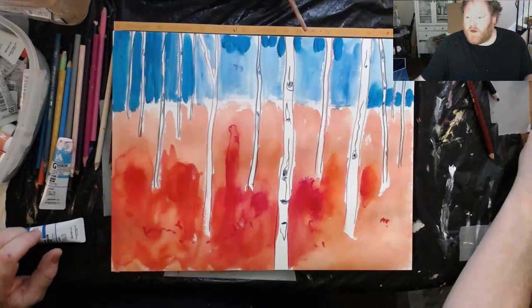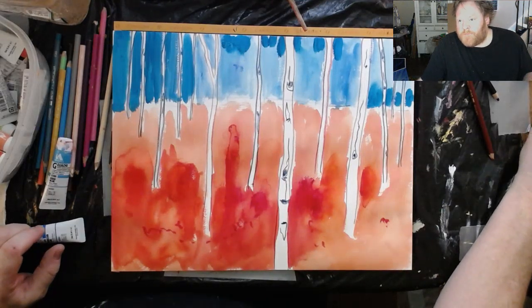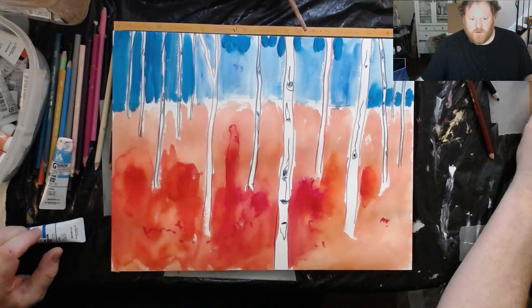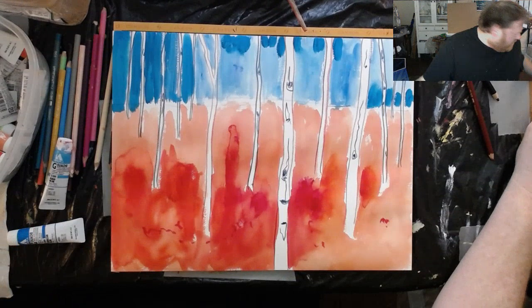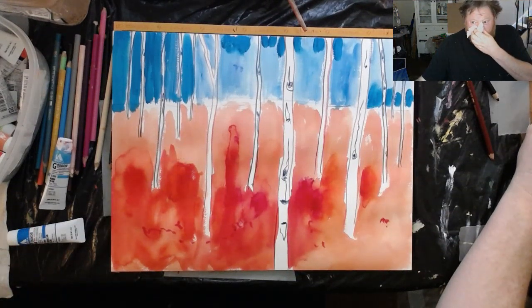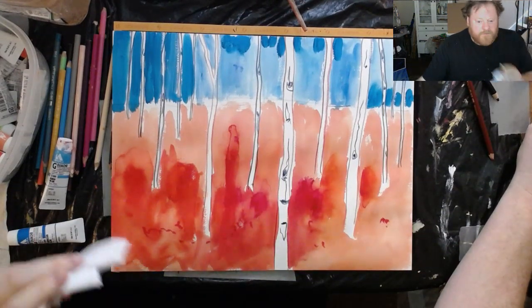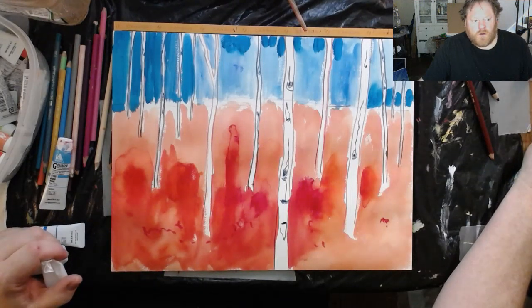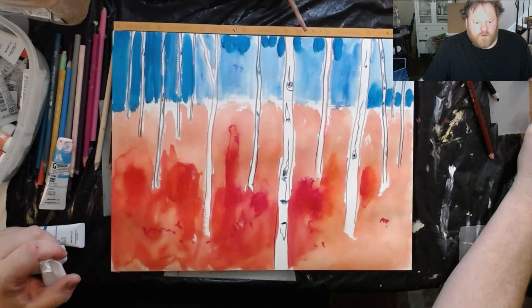Let me just check my stats on my software to make sure it's rendering okay. Where does it say stats? View stats. Okay, good. Not many dropped frames, 0.3%. That's all right. Maybe I'll show you my desktop so you can see what I see. I don't know if anyone cares.